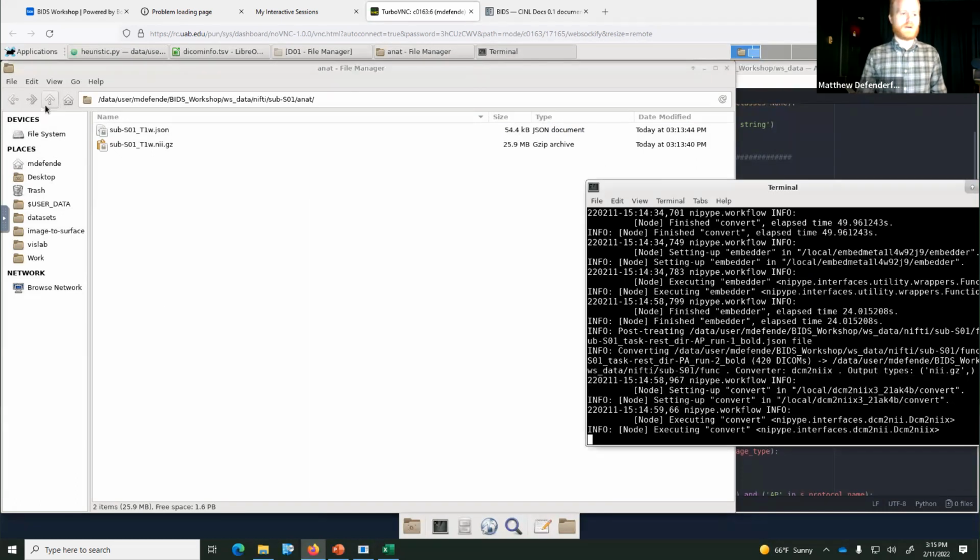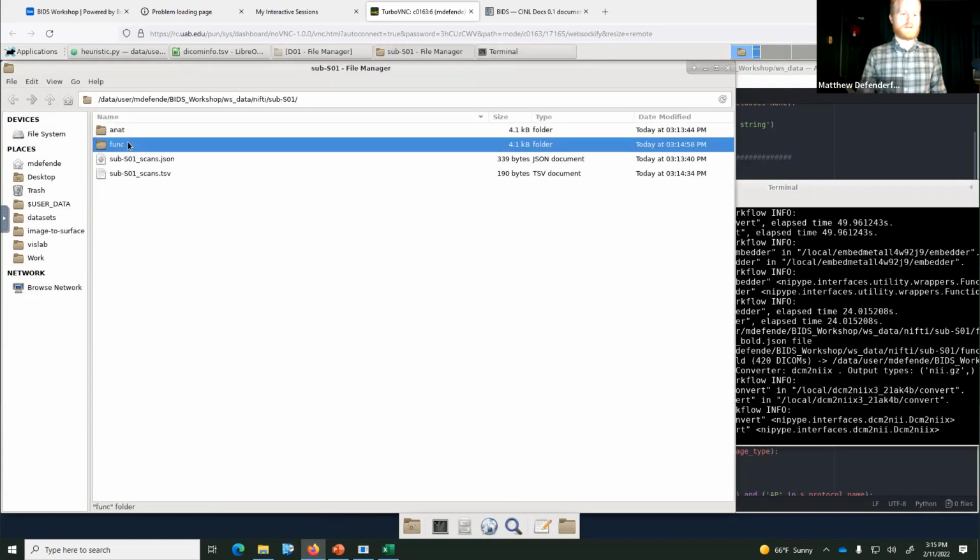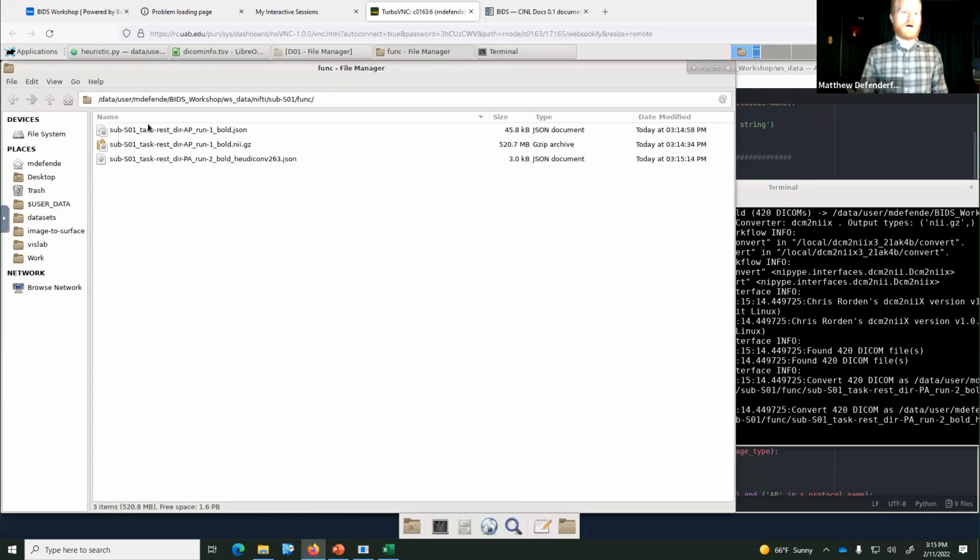It's still converting a couple things. So same thing here with the resting state scans. Those are being converted currently. So it just got finished converting the AP resting state scan that we have. So it's got the name that we had for it.